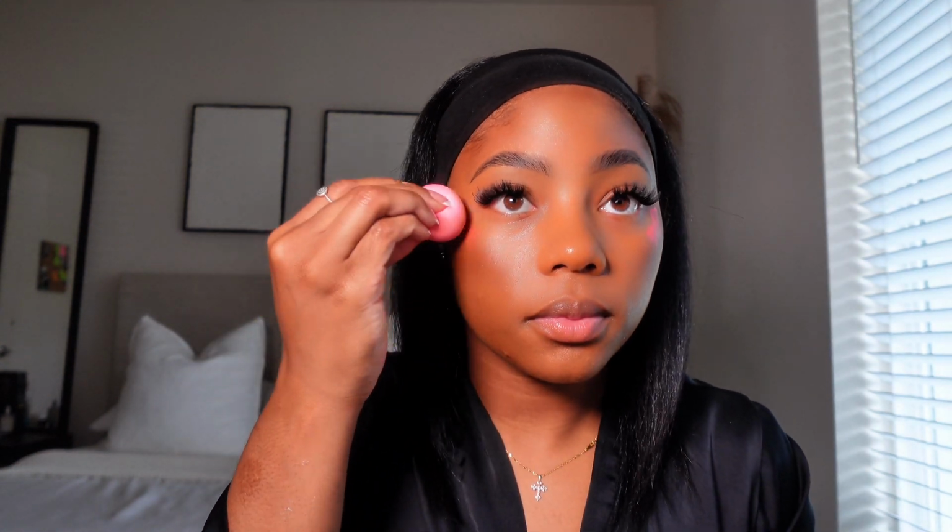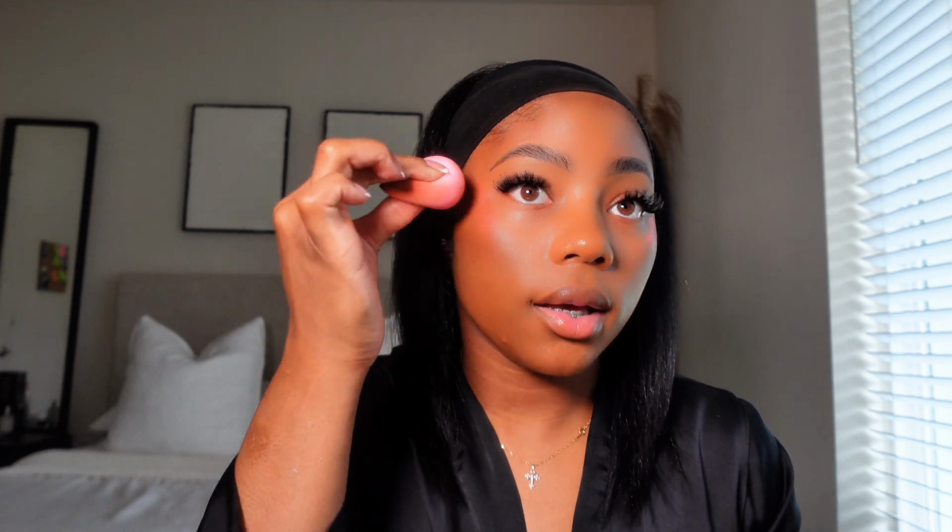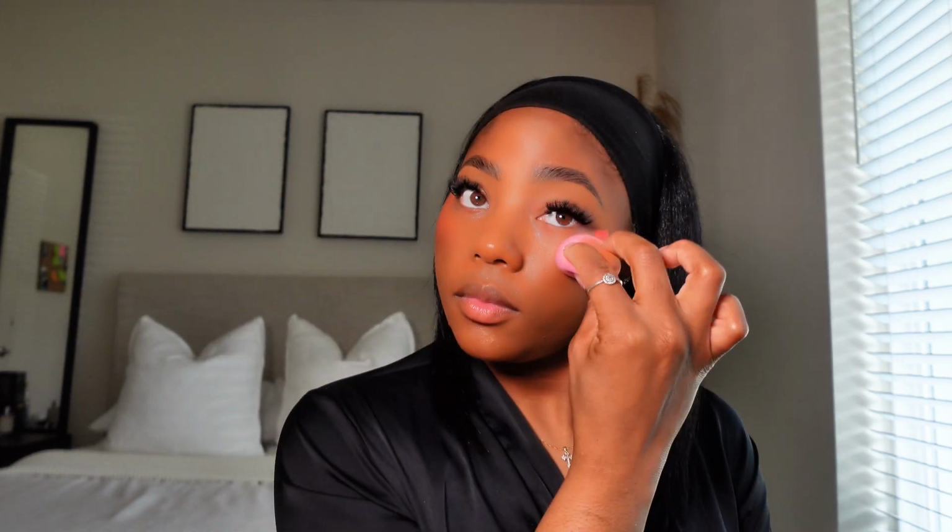Okay, so now I'm going to blend that out with my, I'm gonna use a brush to blend this out. No, I'm gonna use a dry sponge to blend this out. And you wanna keep everything high. And I do go heavy because you about to cover this up. But it's okay, we're gonna revisit this blush again.